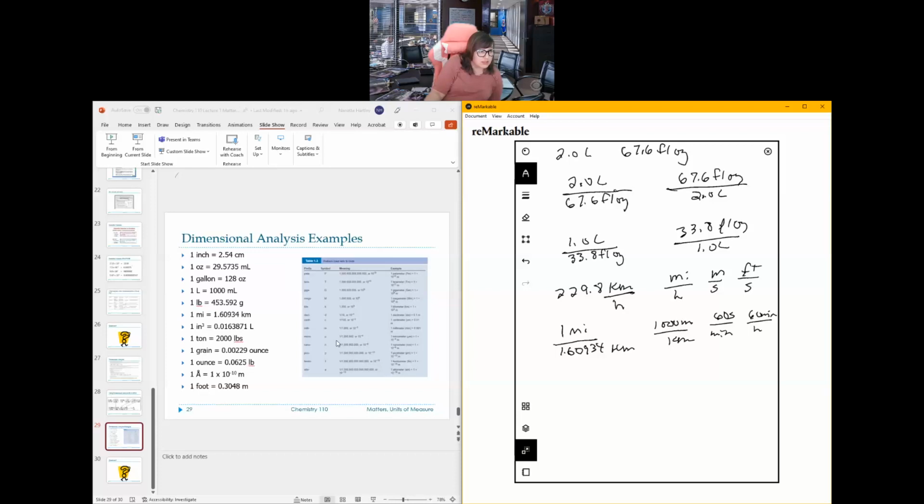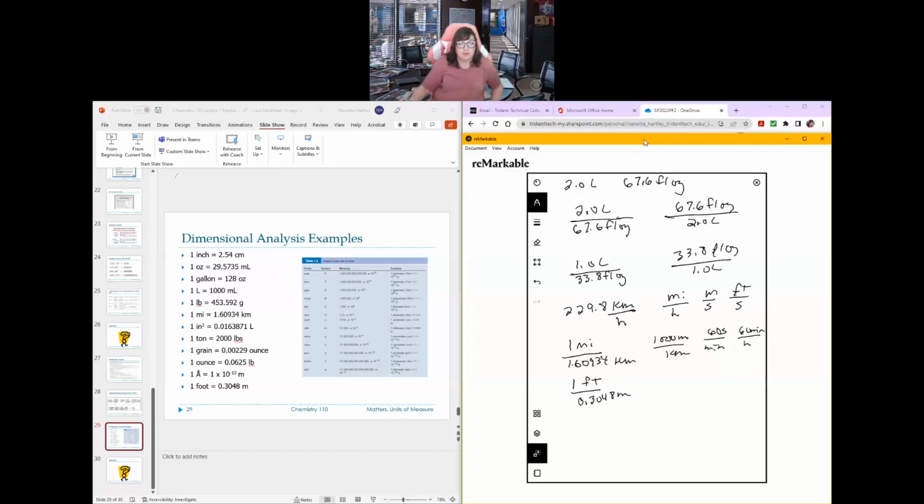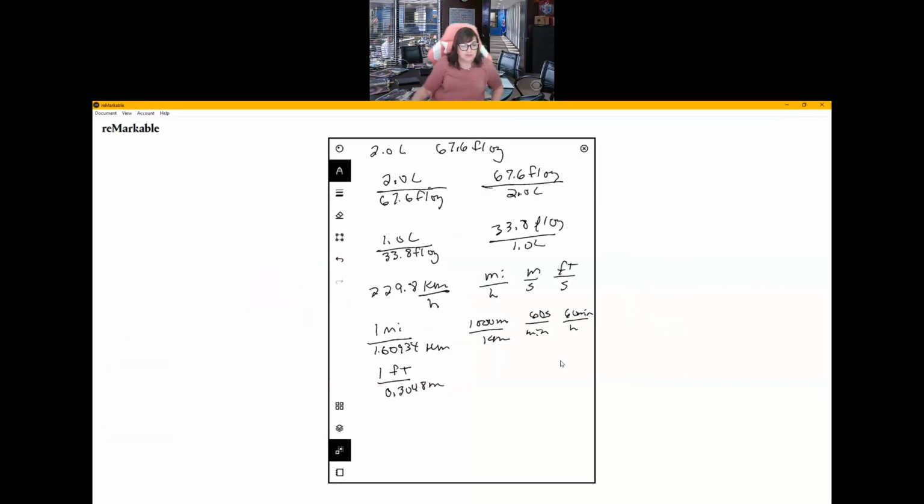So let's see if I have one of those. 1 foot is 0.3048 meters. And I know that this is probably gobbledygook at this point, but I know that's what I need. How the heck am I going to do this? Well, that's where the fun comes in, and that's why I'm showing this to you, so I can walk you through my logic for getting from where I am to what I need and how I set that up.